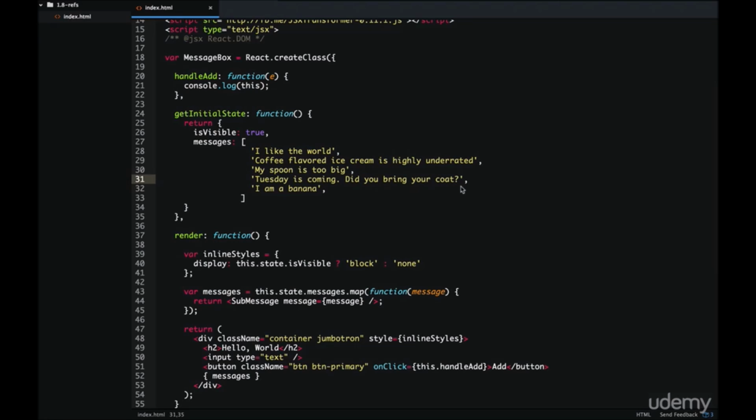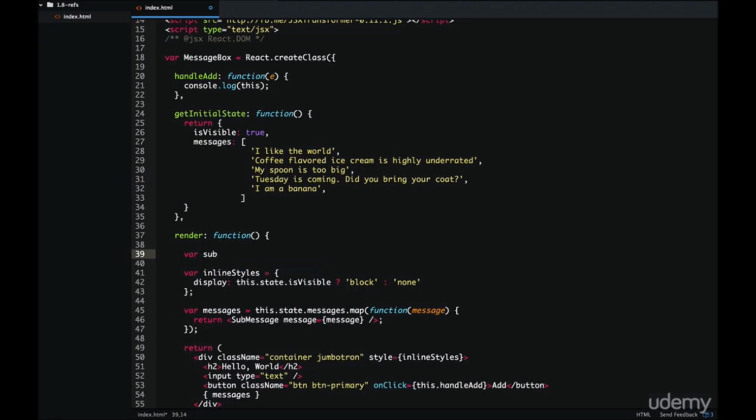In this case, we need to get the text value from this text box. So to access our DOM nodes, we're going to use refs. We know when we use React.createClass that we're not actually creating the real markup. We know we're just creating a blueprint. This means that we can't just go and store our component to a variable. And also this component is a function. It's not the actual markup. Every time this component renders, we're going to have new nodes. So we're going to need a way to get into the backing node.